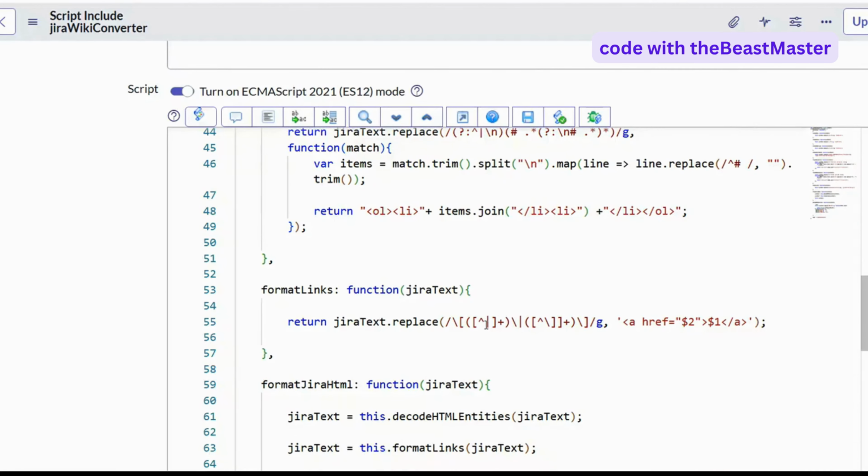Now let's focus on why I needed that plus character. This text right here matches any character which is not a pipe symbol. And plus means match one or more of those characters. Now again coming to the second one, this text matches the text which does not contain a closing square bracket, and again plus means match one or more of such characters. That's it. So this is pretty much it, and thank you so much for watching.